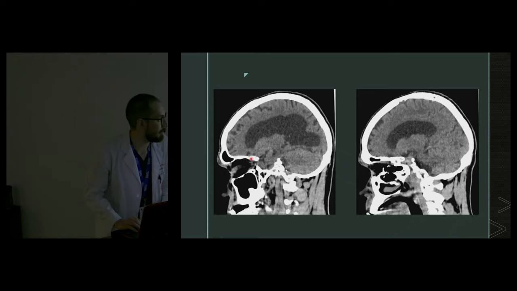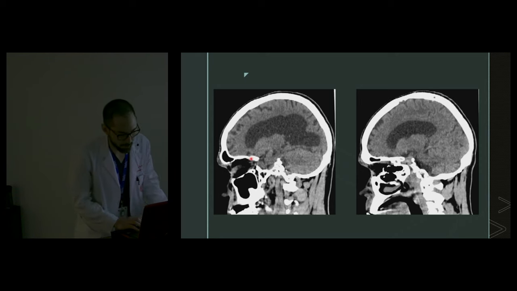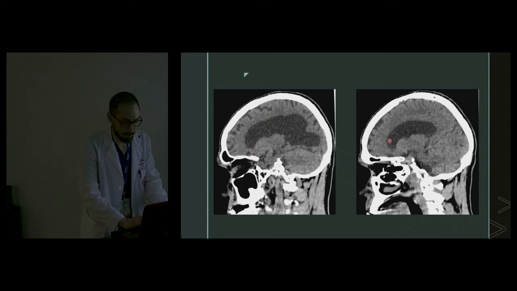On this comparative sagittal reconstruction, we see that the right ventriculomegaly is very evident compared to the contralateral ventricle, which was of smaller size. As well, we can see that the cerebellum is respected on the right side, and the cerebellar fissures on the left side are more prominent or more visible.